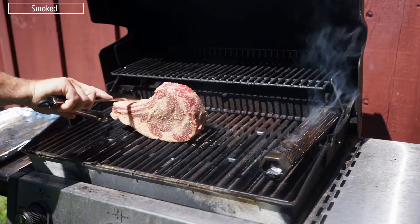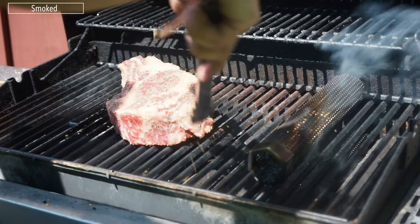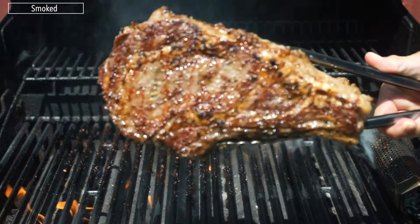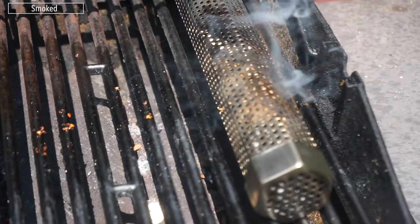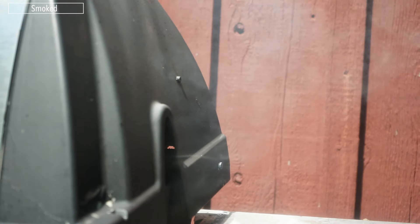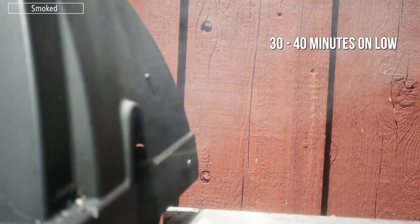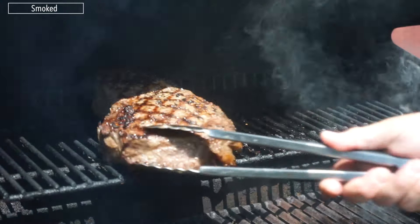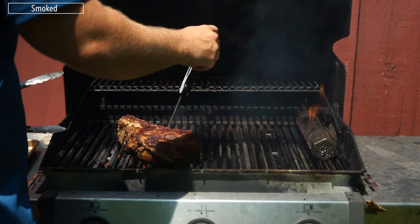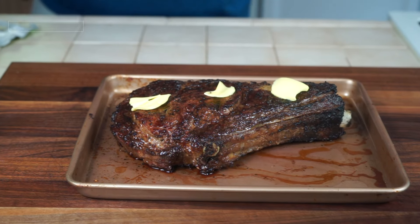Same as before, I'm going to start with the fat cap on my grill, then drop it onto the hot grill grates to get a nice sear on one side — notice how the Montreal did not burn. After getting a nice sear on the opposite side, I'm going to move the steak to the upper part of my grill, or you can use an indirect side if you don't have an upper part. I'll turn the heat to low, close the lid, and let that steak slowly cook for about 30 to 40 minutes while the cold smoker is rolling. A lot of you are going to say this is indirect grilling — you're probably right, but I'm just going to call it smoked. There's no need to sear the steak again once it reaches your target temperature. Take it off the grill and finish it with butter.